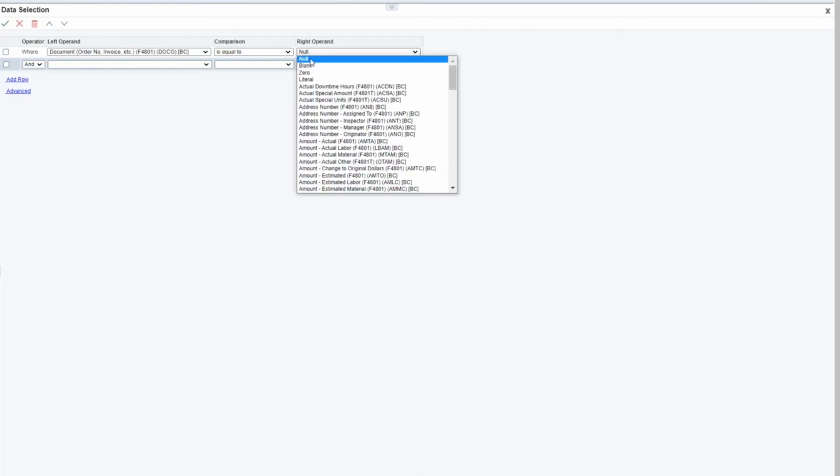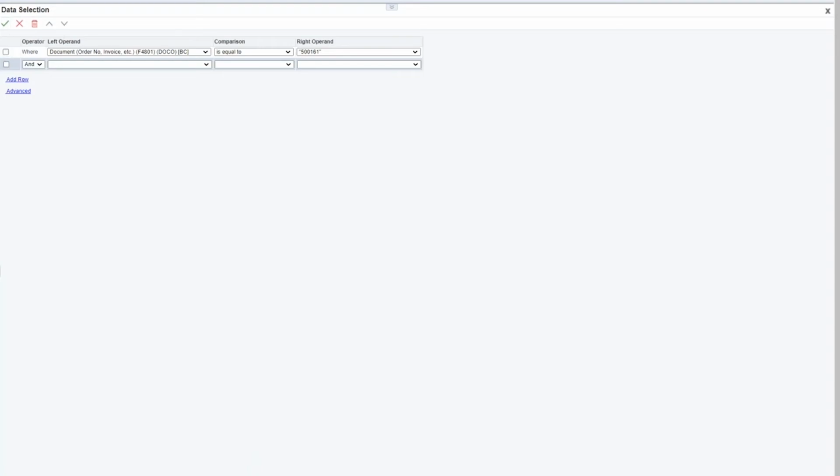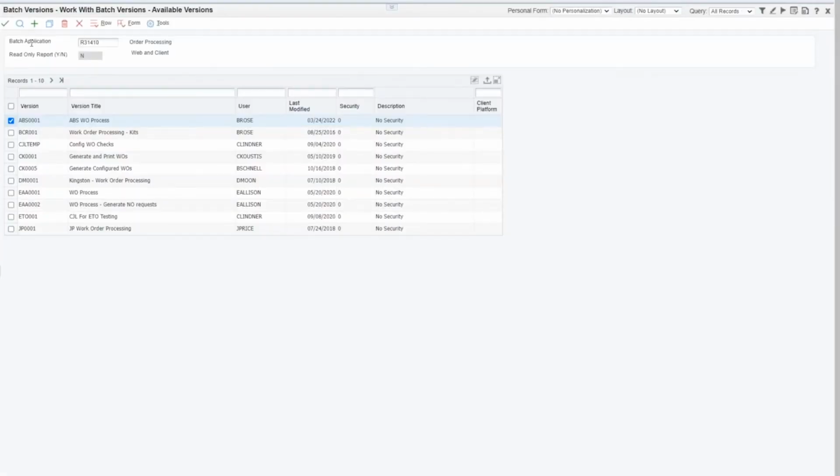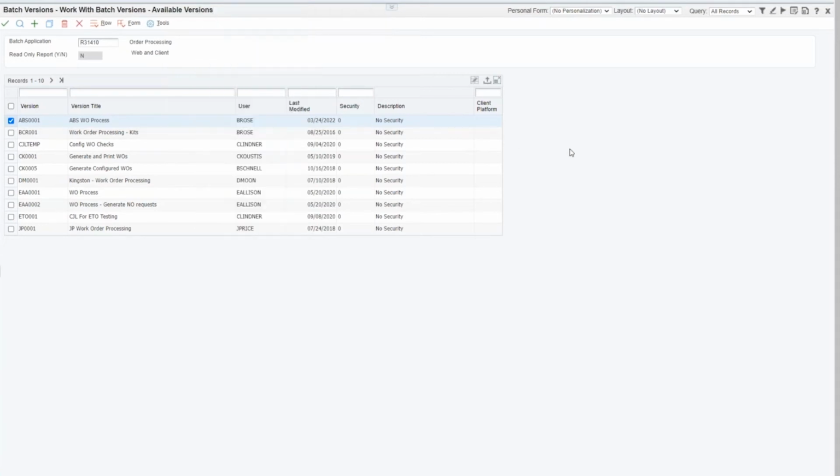I'm going to data select, put in my order number. Okay. So when I just clicked OK, it kicked off my batch version. So instead of me having to click again on my default printer, it will automatically pass that through.